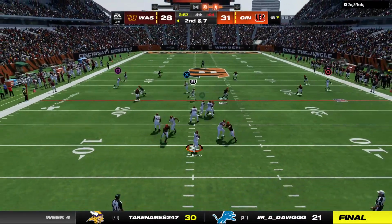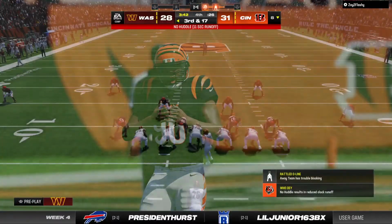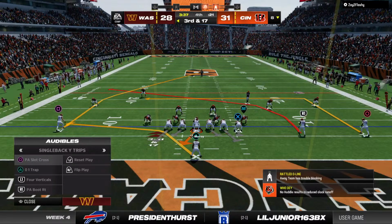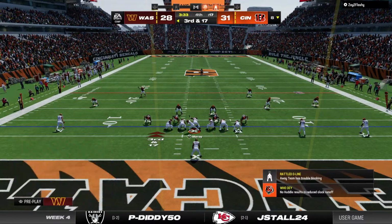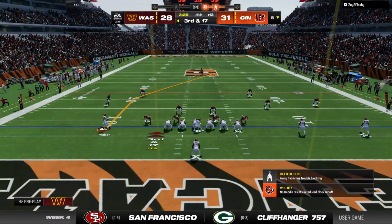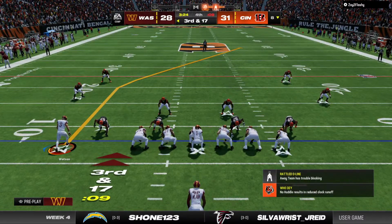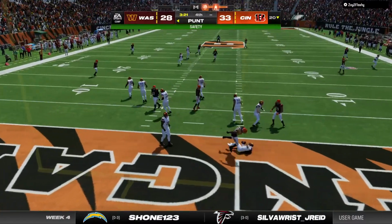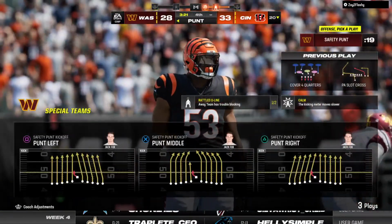They fake the handoff. Now Murray. In trouble here, and down he goes. Back at the 8-yard line. Possibly a turning point. Big play coming. This is 3rd and long. Play fake. Murray. And he's going to go down. He backed up into the end zone, and this is going to wind up as safety.